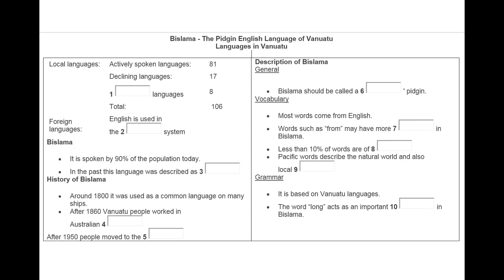We should note here that in earlier times some people had negative feelings towards the language. In fact, for many years it was commonly referred to as a broken language and its use was discouraged. But attitudes have changed dramatically, and today the people of Vanuatu are very proud of this unique language. It is only when we understand the historical context that we can comprehend just why Bislama developed in Vanuatu.